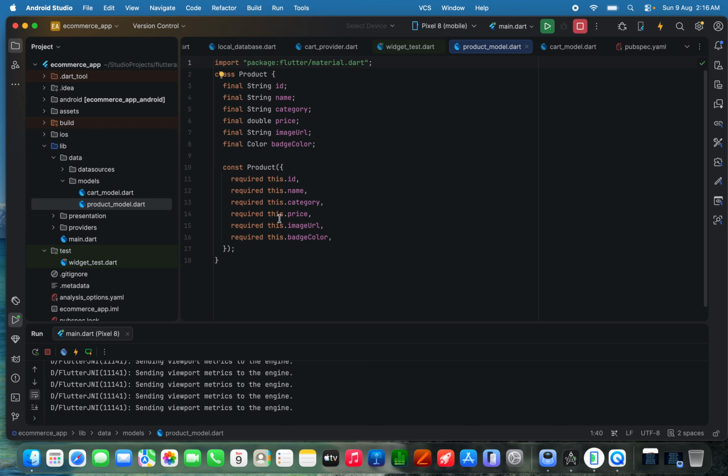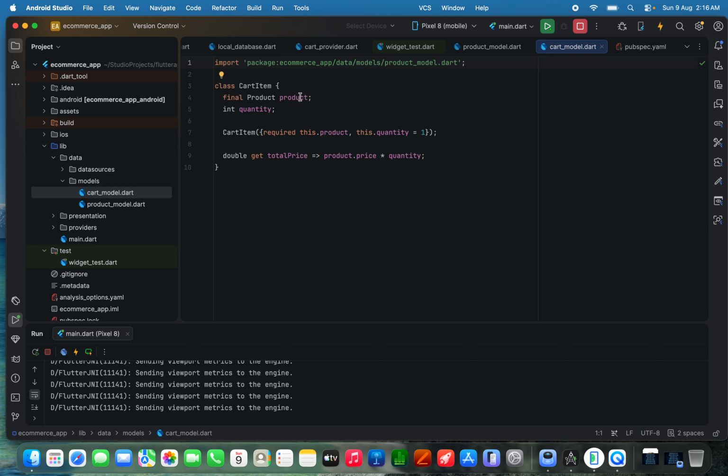and then we're passing these properties into our constructor. Our cart obviously is going to depend on our product, so we are importing our product model here, and then we're setting a quantity property here, and we pass in our product with our quantity inside our cart item model. We're setting our quantity to 1 by default, and then we're using this getter method for total price, which returns the price of our product multiplied by our quantity. Whenever we need to calculate total price, we can just use this getter method.